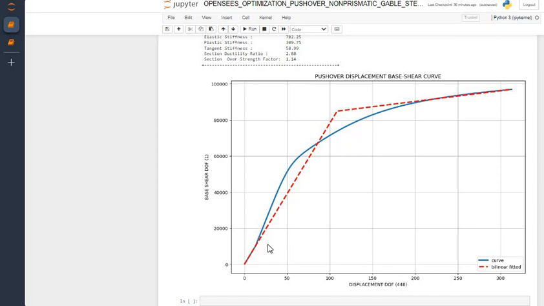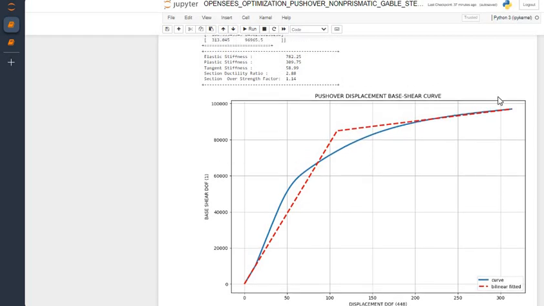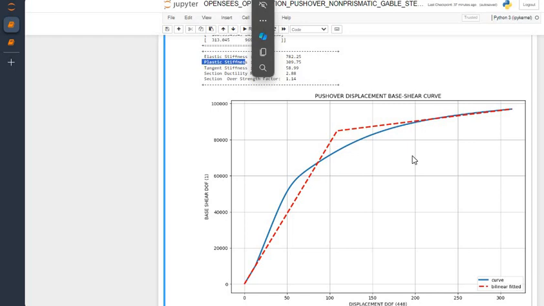So we fit a bilinear curve, and you can calculate the elastic stiffness, plastic stiffness, this curve, and then tangent stiffness, and then section ductility ratio and overstrain factors are also calculated.